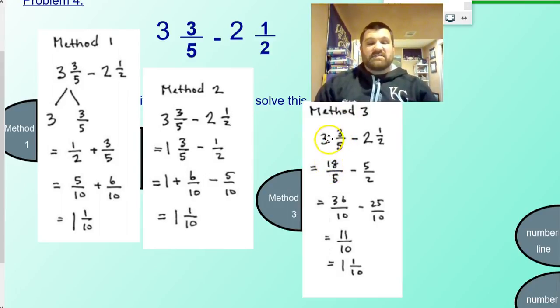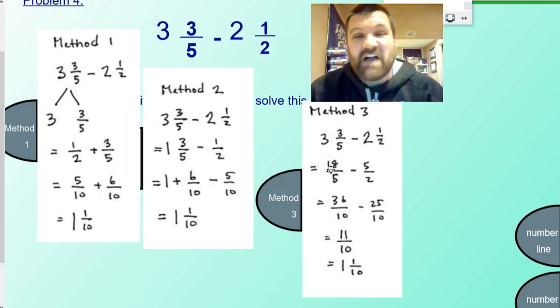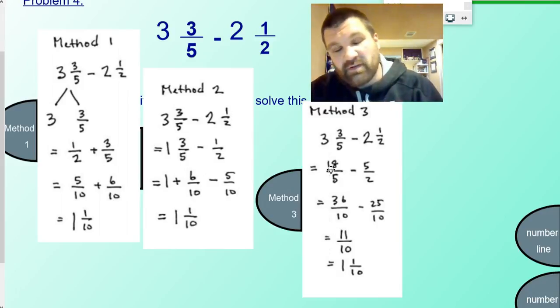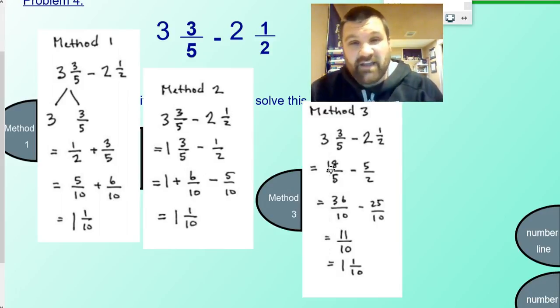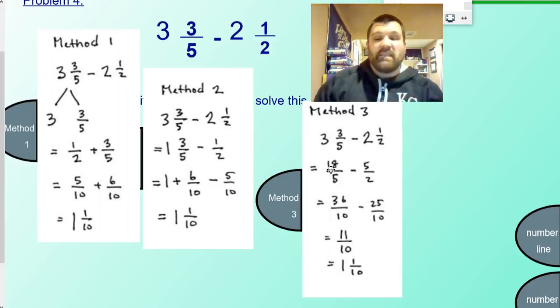And the reason why it's 3 3/5 is because you can't have 18/5 because it's 18, and that's way more than 5. It's like clowns. You can only get 5 clowns in a car, but 18 show up. So you have to have 3 clown cars, and 3/5 of another one. So really, you're going to have 4 clown cars. And then you're going to subtract. But again, you have to make sure your denominators are still always the same.